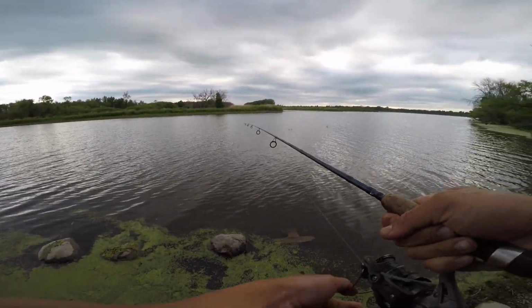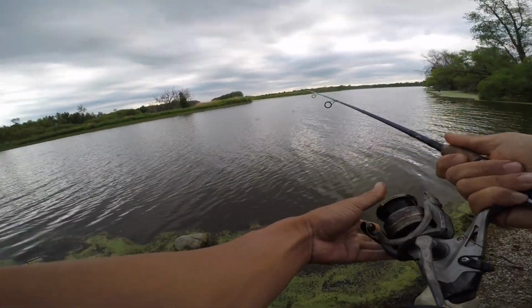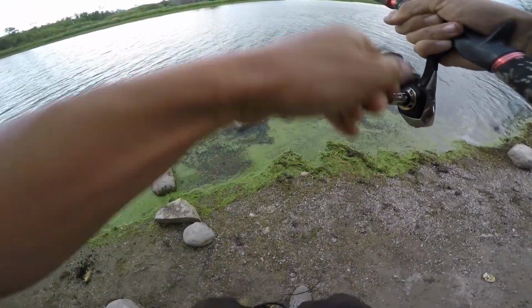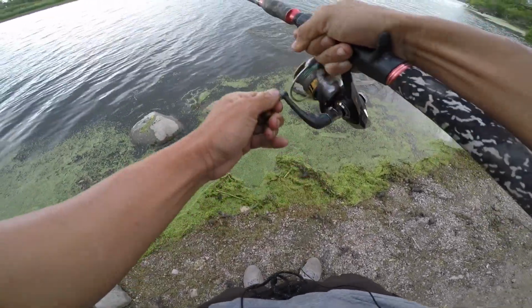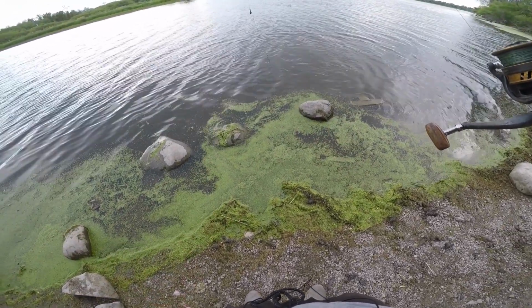I'd rather have a 4-inch gill as bait, because then you have a wider range of predators that will eat the bluegill. Definitely got something on this pole, but I'm hoping it's not a turtle. Nope, it's a fish. It's swimming too fast to be a turtle. Is that a gato? Oh no! It got off. I think that was a bowfin. That did not look like a gato fish.